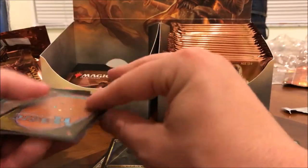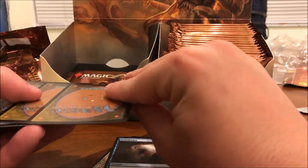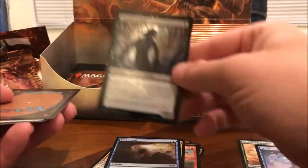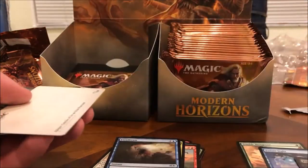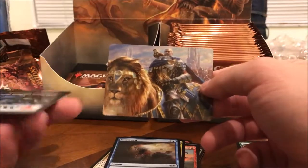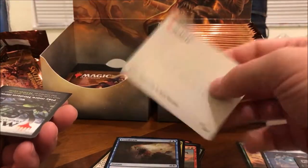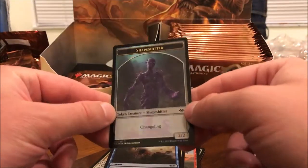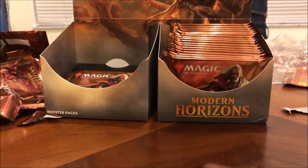Ingenious Infiltrator, Ever Dream, and we have a foil here. This is going to be our rare. Future Sight, that's pretty cool. Foil Putrid Goblin, that's pretty neat. Solid foiling right there. Snow-Covered Plains, and our art card for Ranger Captain of Eos. And then our foil token is a Shapeshifter. That's really cool. Very cool.